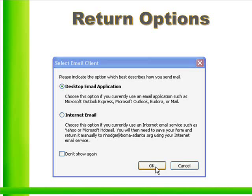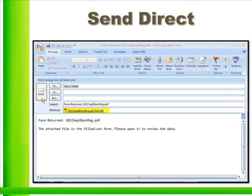The other and much easier return option is to use a desktop email application like Microsoft Outlook, Eudora, or Mozilla Thunderbird. In the dialog box, select the desktop email application option, then press the OK button. Your default desktop email application will open up a composed email message. It will automatically attach the completed eForm and populate the To section with the correct email for submission. No worries here, just click Send and you're done.